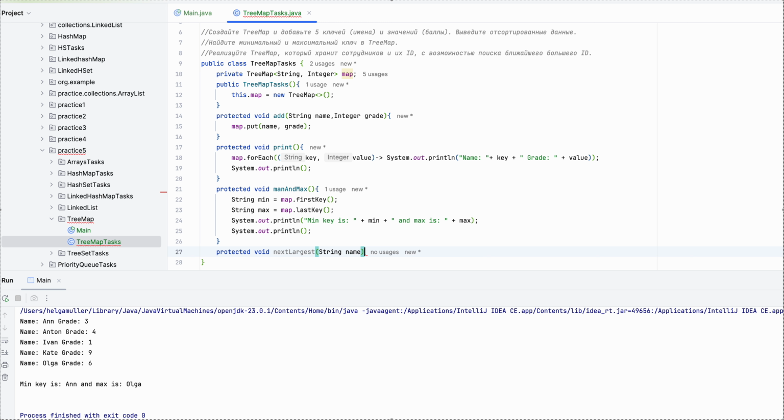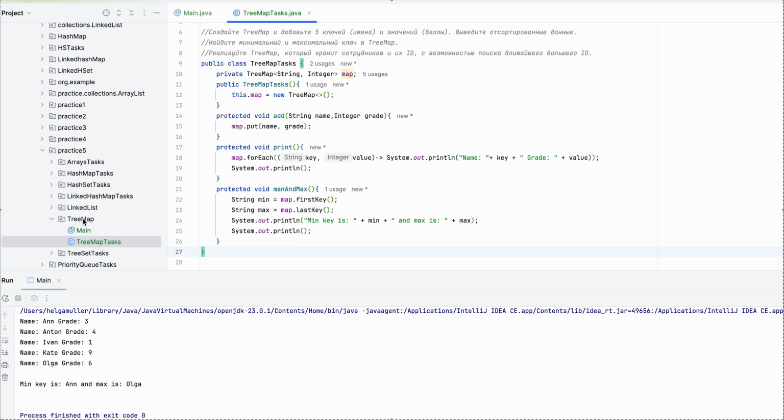Okay. So yes, it looks like I need to create another map.